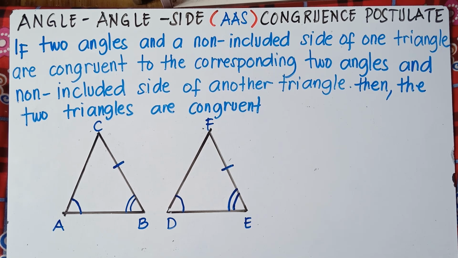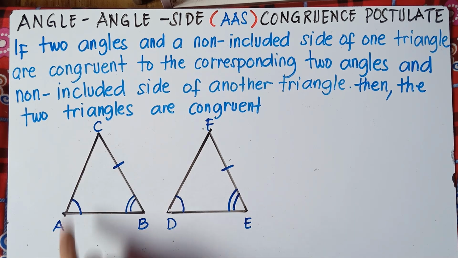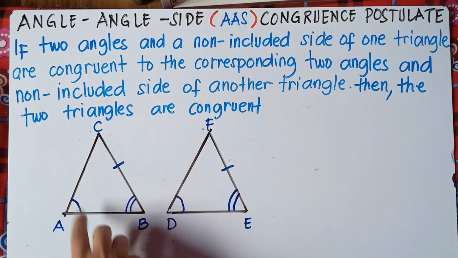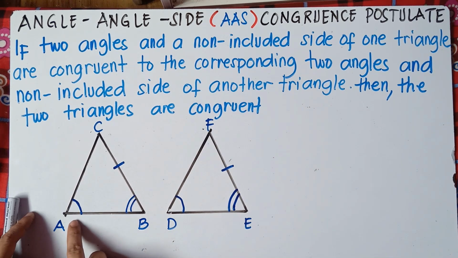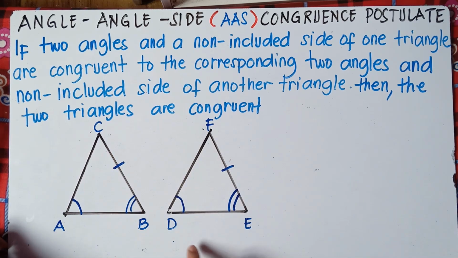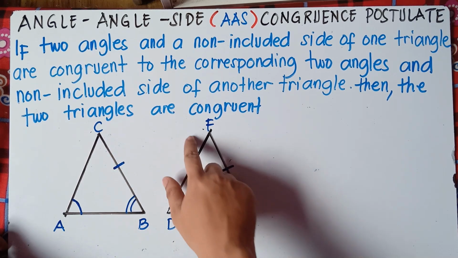So we have a given triangle ABC. Once again, you can read it as triangle ABC. Once you read it ABC, you also do that in the second triangle. You do it symmetrically, so you will read it DEF. You read it according to the markings: first marking, second, and C, ABC. So you also read that in the second triangle, DEF.